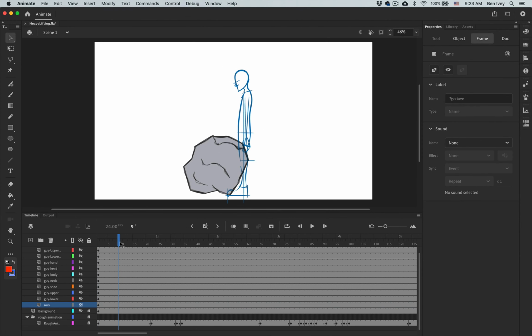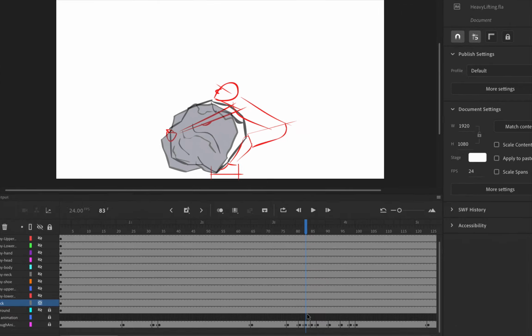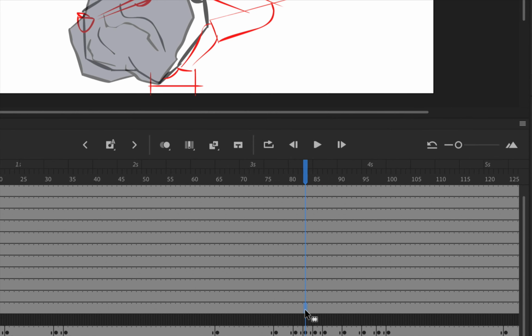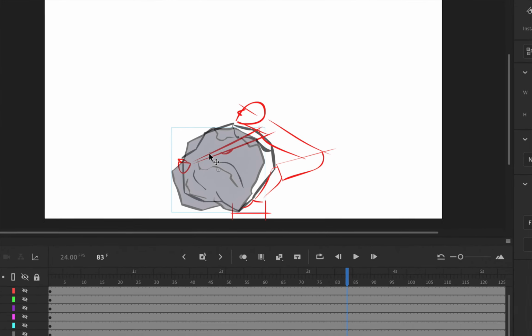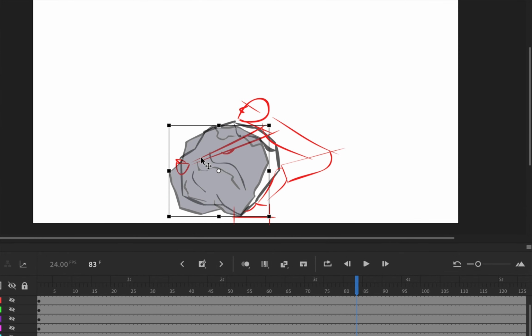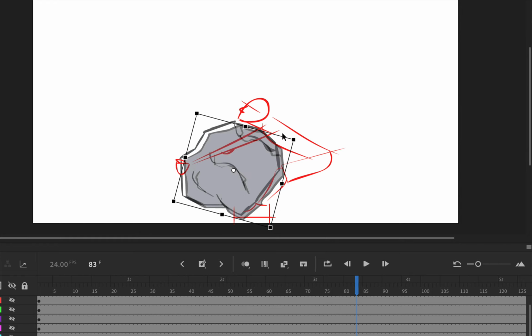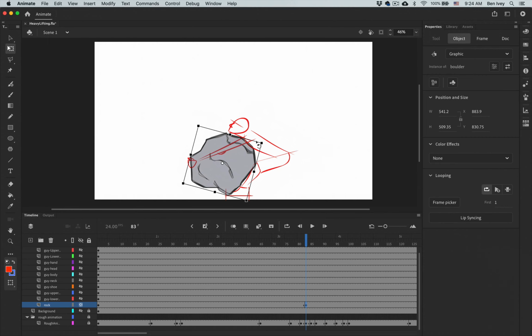Now I can step forward in my timeline, each keyframe, and see what's happening along the way. What I'm looking for is a keyframe where the rock starts to move. In this case right here, you can see there's a shift happening at this keyframe and this keyframe moment on, looks like frame 83. So I'm going to select frame 83 for my rock layer. With that one, we'll hit F6, insert a keyframe. Then I can select the rock and use my quick selection tool. And I can see the rock is being rotated into place. So I'm going to rotate it and then use my arrow keys to nudge it into place right here.